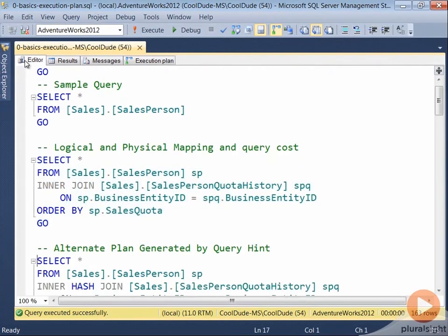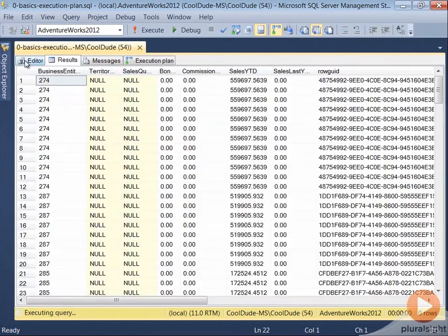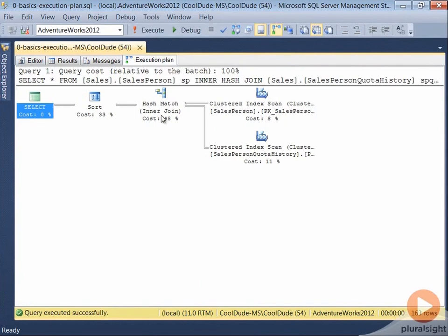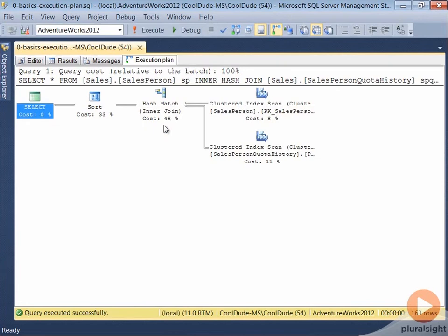Next, let's go ahead and change some of the things. What we are going to do next is explicitly state a hash join. You previously saw that we were using an inner loop join and SQL Server was using a physical operator of nested loop. In this case, we have changed it to a hash join, and you're seeing that it is as per what we had defined. Hints can be used inside SQL Server select statements, but what SQL Server does and uses inside is much more interesting.